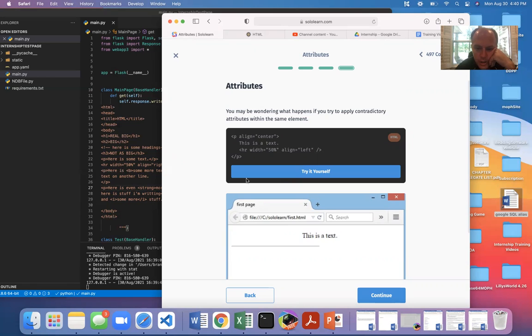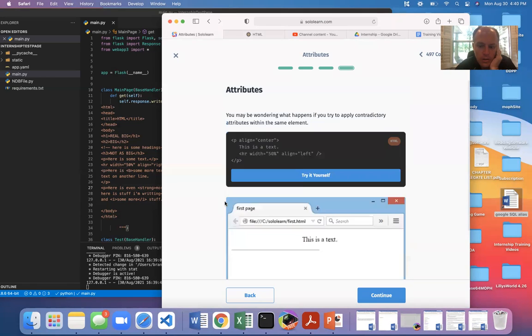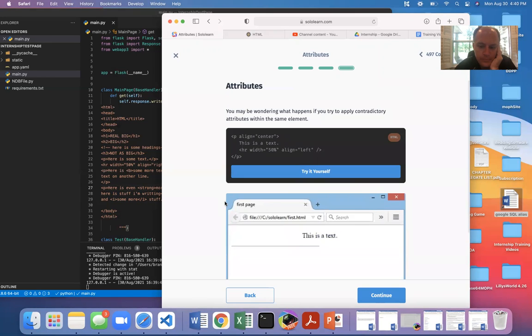Oh, this is going to get into inheritance. I guess they don't really explain it, but what's happening here is inheritance.